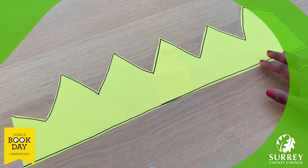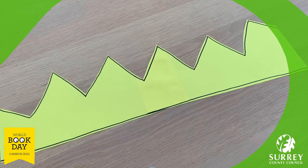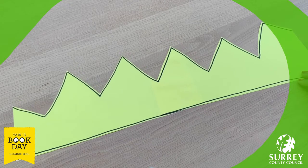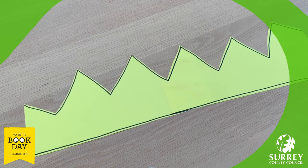Excellent work, everyone. I really hope that you're all doing okay. If you're feeling confused, then don't forget that you can just ask a grown-up to support you and then you can carry on by yourself. Now time for the fun part. Let's get decorating. You can put any coloured gems on your spikes or you can decorate your spikes in a different way. I'm sure whatever you choose to do will be a great choice. So make sure you send us photos of your crowns so that I can see. I love decorating. Here I go.